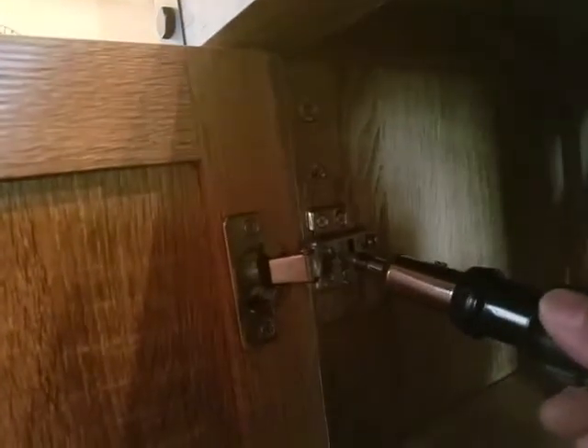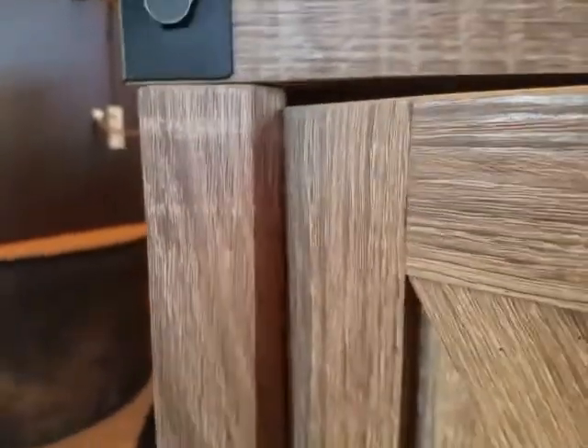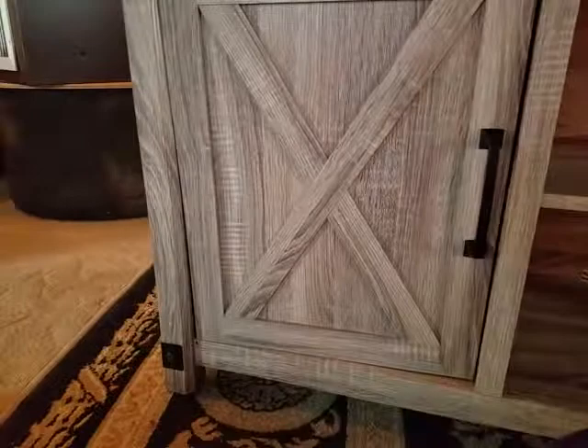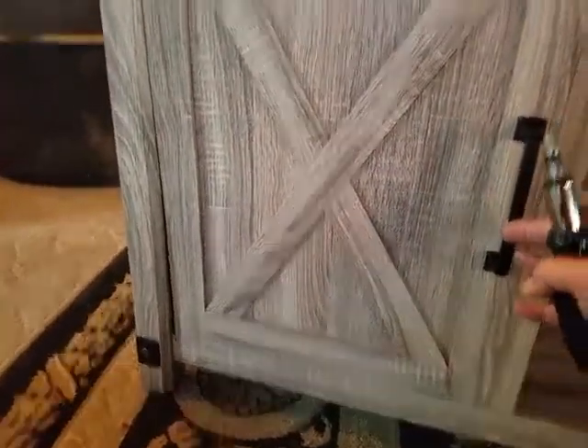All you have to do is get your screwdriver. There is a screw right here — you turn it, and watch as you turn it. It's loosening it up, giving it the space it needs. So don't worry if you put your door in and you find that it's wonky, it's not sitting straight. You can adjust those — like I have to adjust the bottom here, it's a bit wider than the top now. You just adjust those screws.